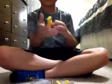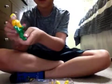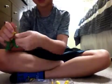Let's get Aquaman out first. His head rotates. He can sit like all the other Imaginext figures. He can rotate his arms all the way around, both of them, and he can rotate his wrists. And he comes with a few accessories.